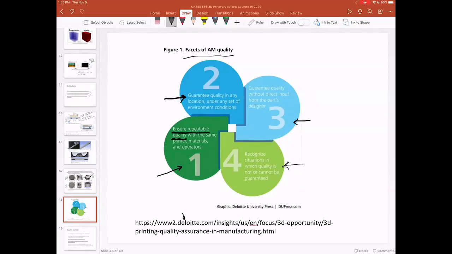So they don't say ensure maximum quality, because in industrial manufacturing, defects are tolerable as long as you can design around them, or as long as your part performance can tolerate defects, because having no defects is extremely expensive and unrealistic in a manufacturing environment. And so ensuring repeatable quality really means ensuring repeatable defects and knowing what the defects are and controlling those defects to the same level in every part, not having zero defects.